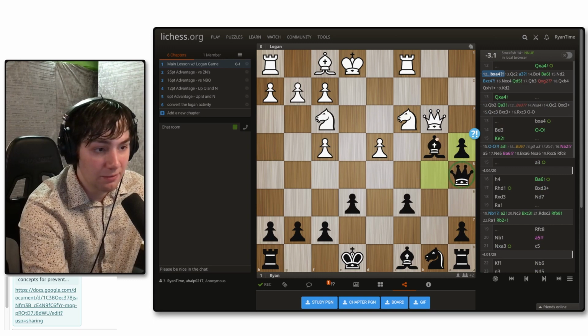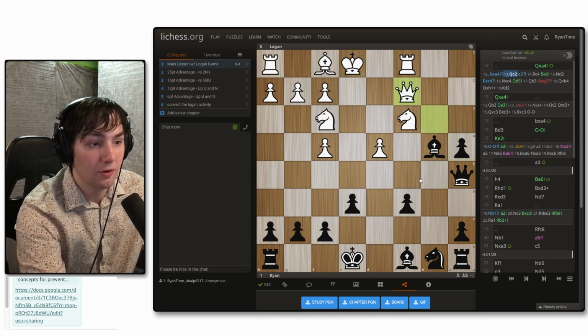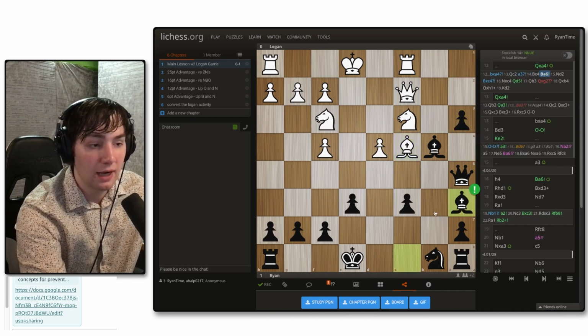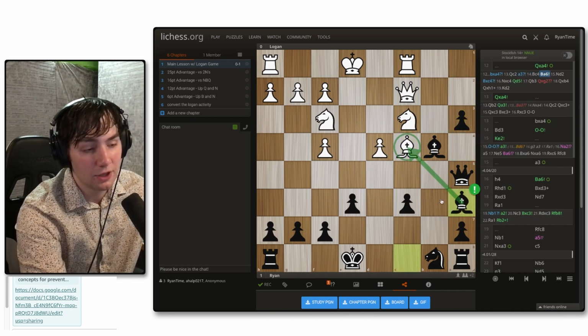My plan was to keep the queens on the board. I'm trying to checkmate him. So I go like this. He goes right here. I go pawn to A3 because I'm going to try to promote this pawn or something. Bishop C4, I now go here, which is a good idea because I'm trying to trade off the bishops. But after this move, now I take, and I go right here.